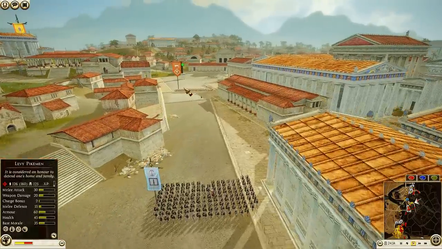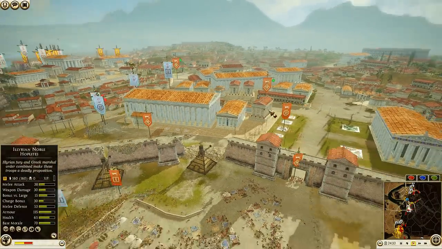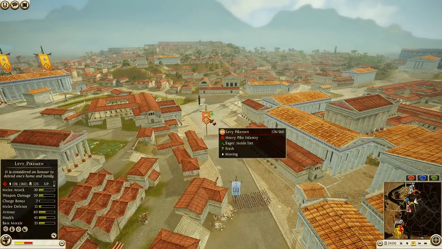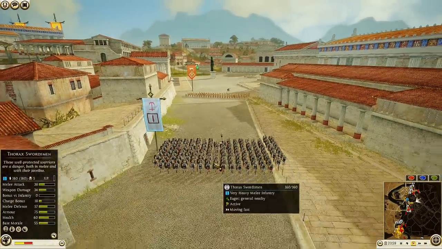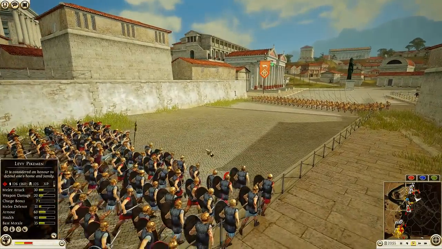Another unit of Thorax swordsmen making their way forward. We have another unit of Levy pikemen. Is that the same? No, there's the other Levy pikemen right there. So he's still got both of his Levy pikes. This unit here was the one that took the damage originally. Actually came outside. 125 kills with Levy pikemen. Wow. These guys have kills. They only have five, so they may still have their javelins, which hopefully they use.